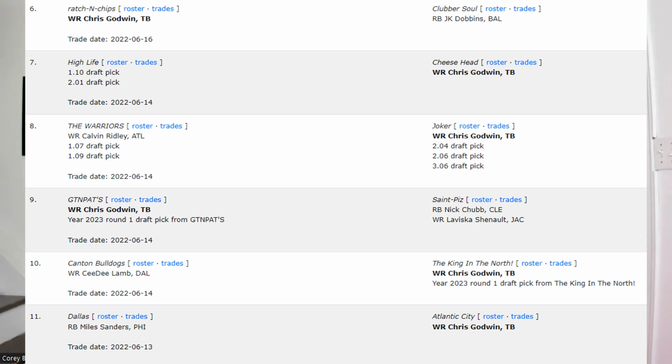Chris Godwin and a first for Nick Chubb, Laviska Shenault. Again, if you can offload an aging running back for a guy like Chris Godwin, I think that's a phenomenal move, especially if you're trying to tear it down, retool for a year, and then bounce back. If you have Dalvin Cook, for example, Dalvin Cook and a second gets you Chris Godwin and a first.